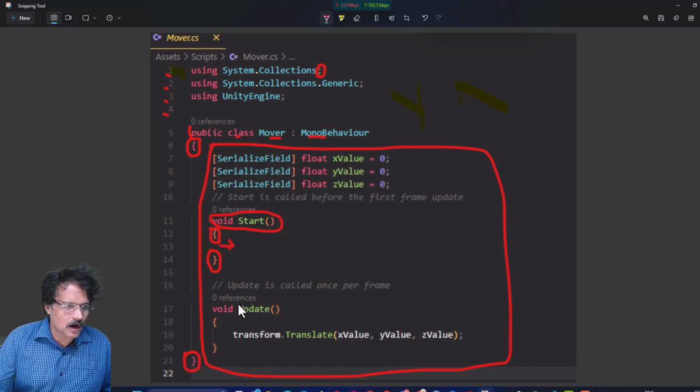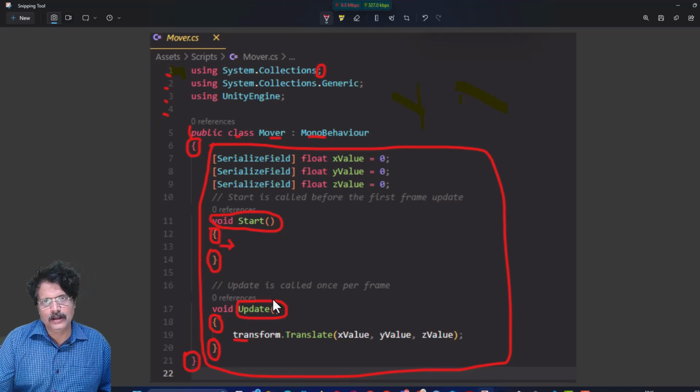Similarly for Update, if you want to add any command that should get executed every frame, that is, Update means every frame when the game is running, that should be put between these two open and close curly brackets, and whatever is between them will get executed.